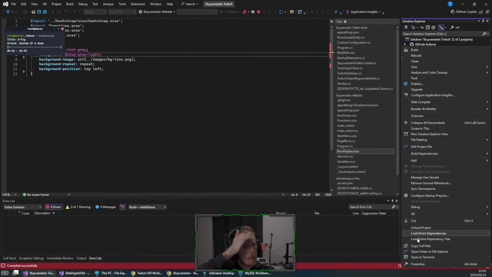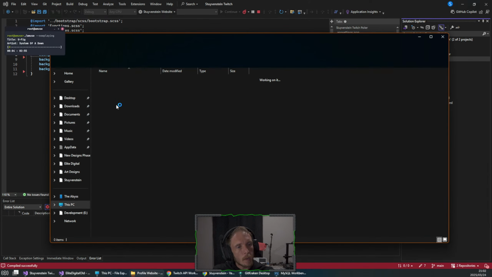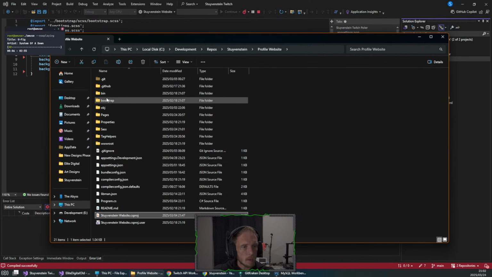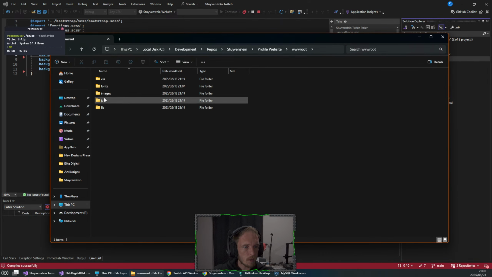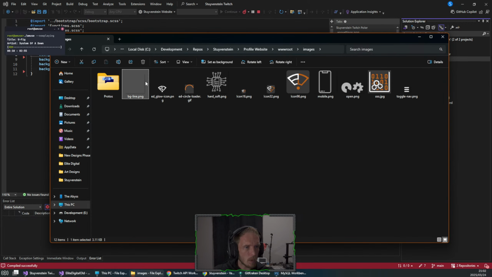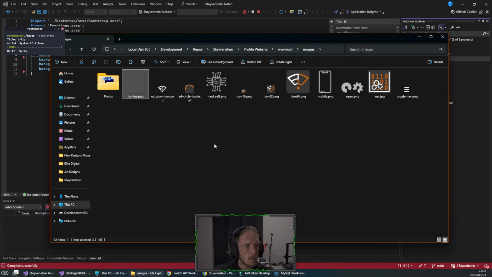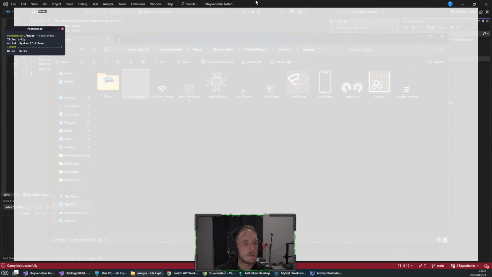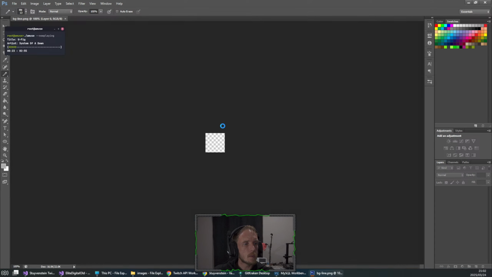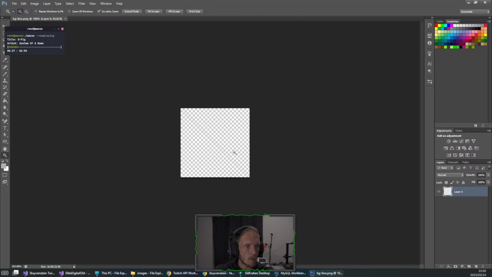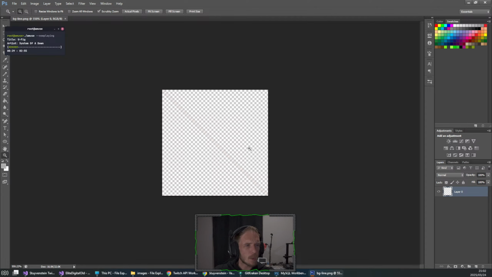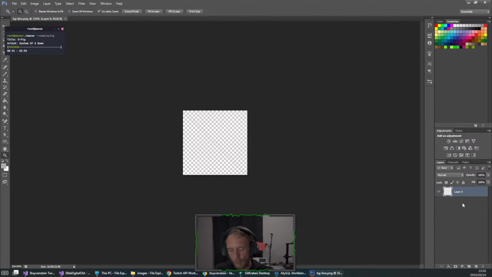This one. We want to open the folder, wroot images. This one. Yeah, so it's just transparent with a diagonal line, which is semi-transparent as well.